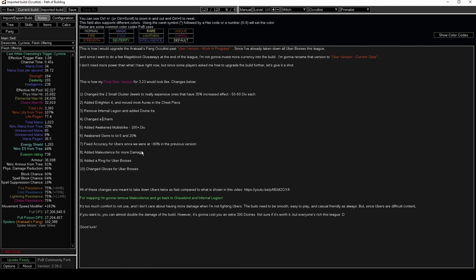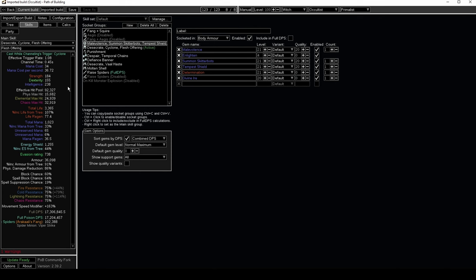We have also fixed accuracy for Ubers since we were at 90% in the previous POB. I have added Malevolence, and to add Malevolence, you're gonna need to improve the reservation a lot. And besides that, we have added a different ring for bosses and we have changed the gloves for Uber bosses. So let's take a quick look at the changes. We have our chest piece right here, Enlighten, and all the auras.